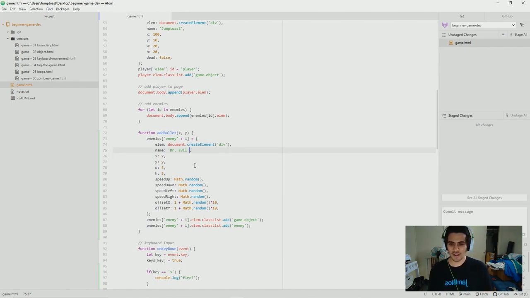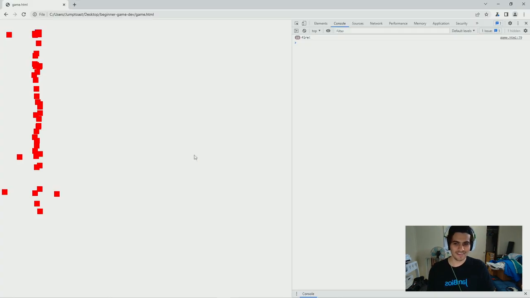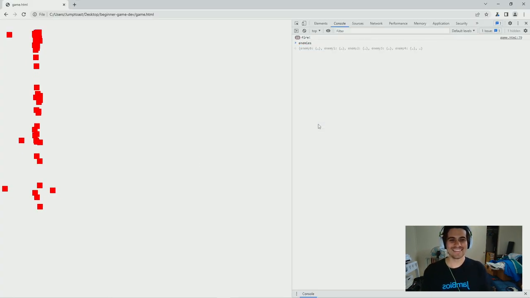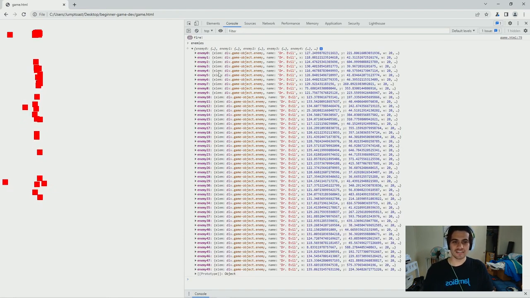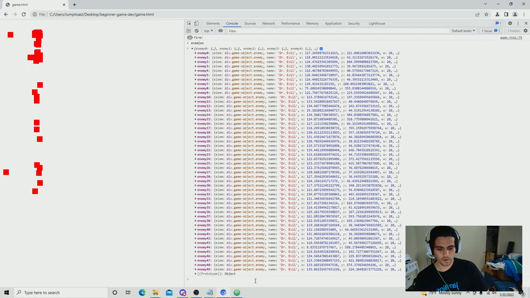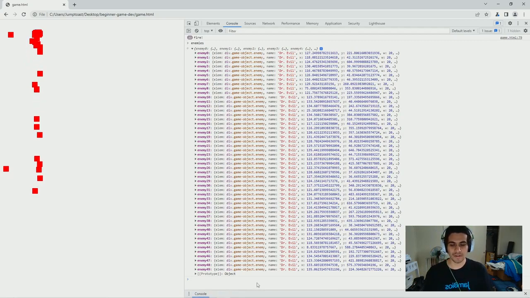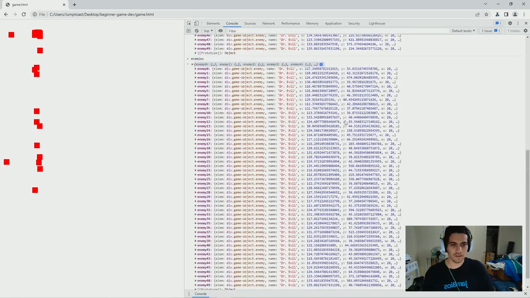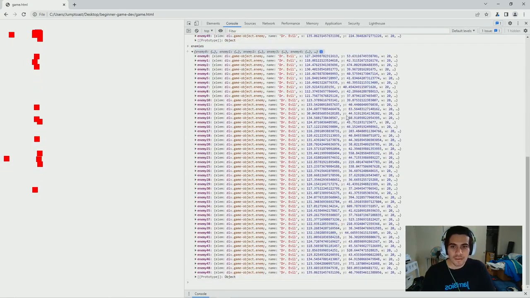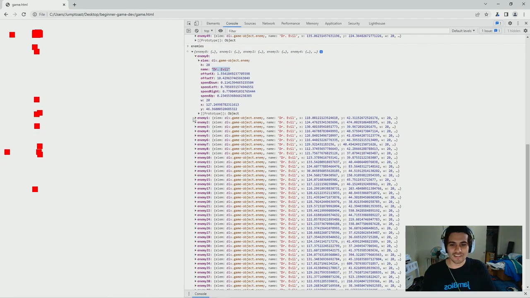Our bullets will all have the name Dr. Evil. Now that I think about it, every single enemy does. If I look at all the enemies in the enemies object, there they all are, just so you can see them. There's all their X and Y positions at the time I checked. So these are not being updated live, whereas I feel like in Unity they would. But to get the live versions, I can just do that again, and these are going to be completely new values. But I think they all have the name Doctor Evil.